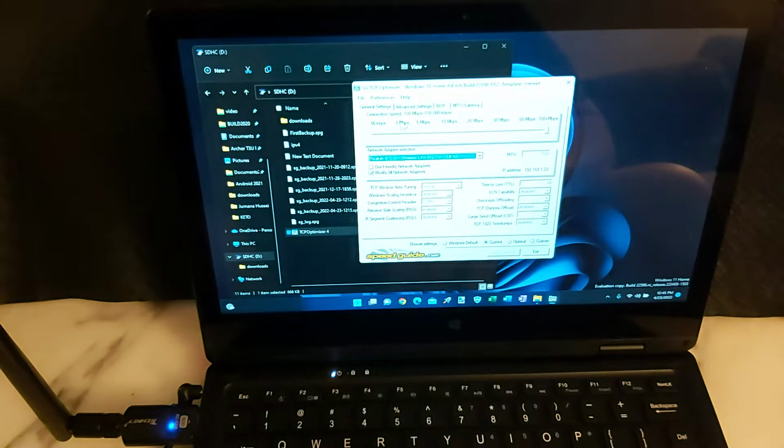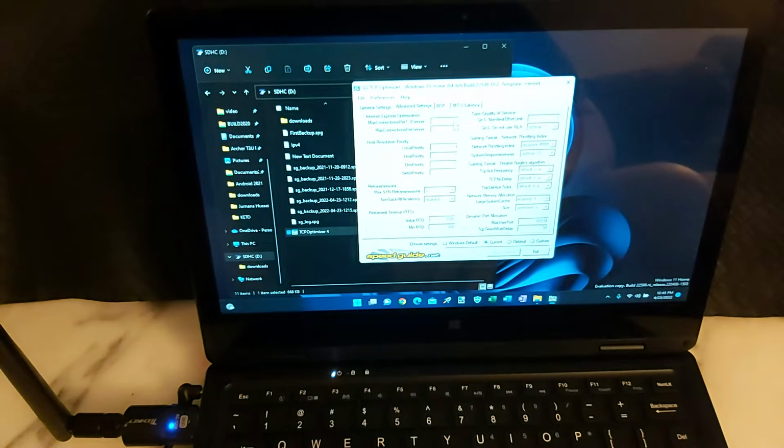All right, so I changed these. These don't change, these are 10. Microsoft did change these. Local priority is 4, host priority is 5, DNS is 6, and NetBT priority is 7, because they had some large numbers here. This is the initial RTO, it's 2000. They did change that, but this program didn't change it because it's already there. So this is the buffer, this is 64K. Maximum user port, it's the same thing. That's what it comes out to be. Okay.